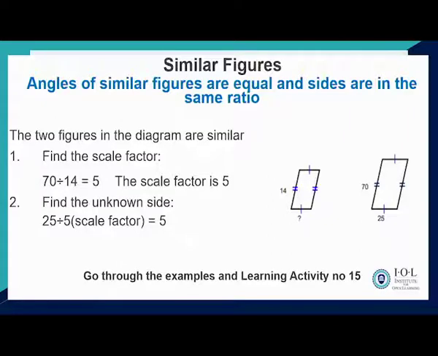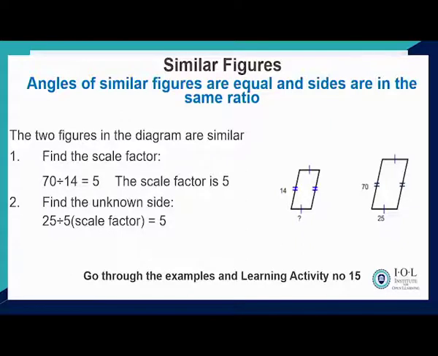My dimensions stay the same, all the angles stay the same, but the sides become double or triple or half or quarter, etc. And how do I find that scale factor? 2 times bigger, 3 times bigger. That's what we call the scale factor. And you have to know the word and write scale factor of 2, of 5. If I ask you, describe the transformation, describe the enlargement, you have to say it's an enlargement with scale factor 2 or 3 or a third. And you have to give the center of enlargement.